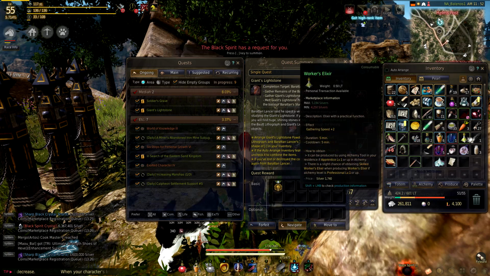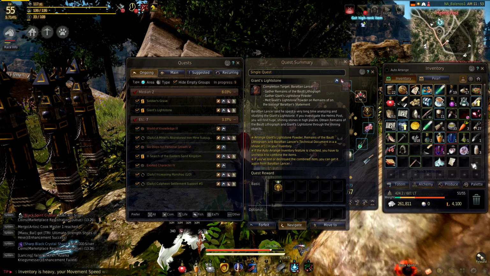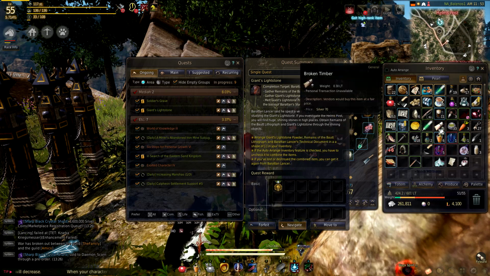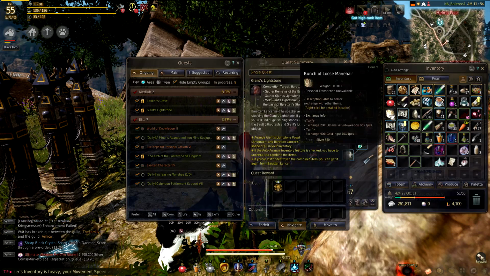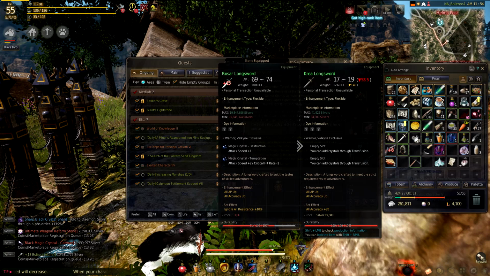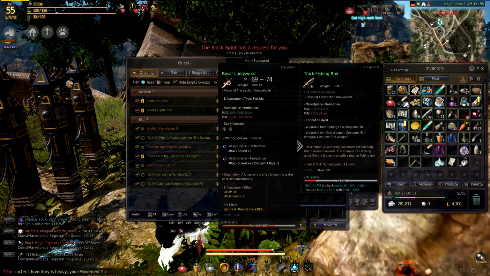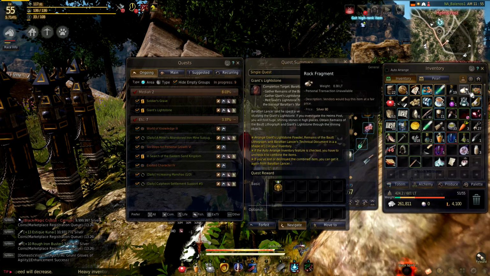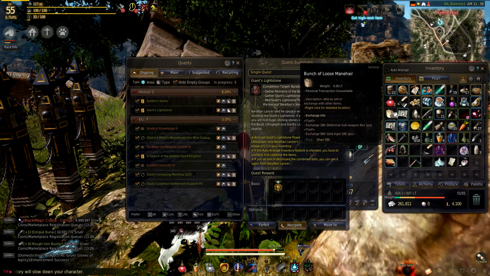We're also looking for this worker's elixir. Broken metal piece. Remains of the lithograph? This thing? Is that it? No. What are you? No. What's this? Oh, toolbox. How come I feel like I'm missing something? What am I missing?